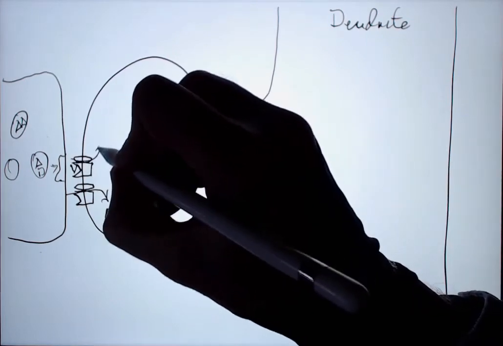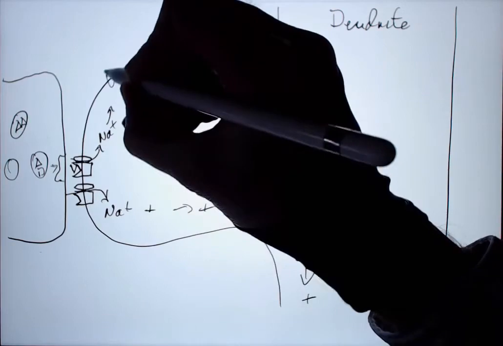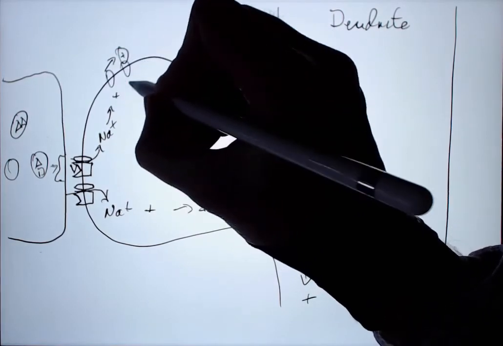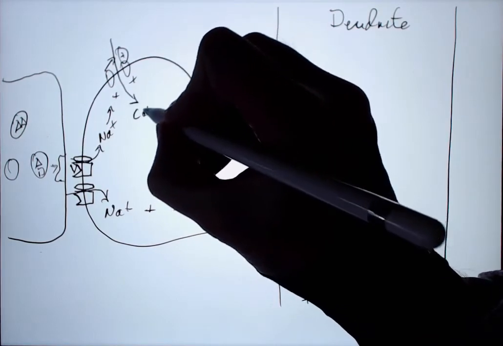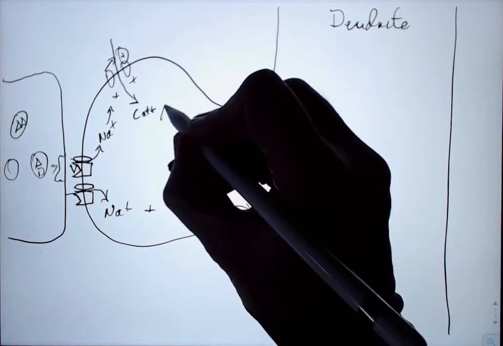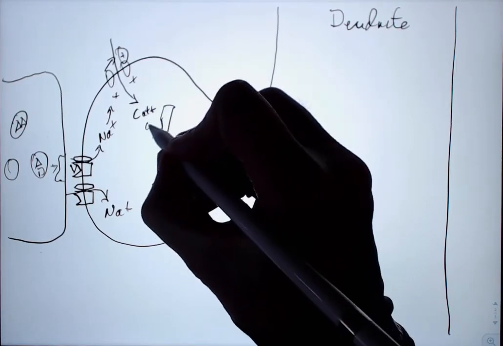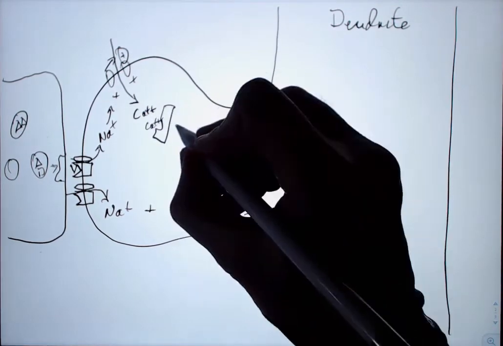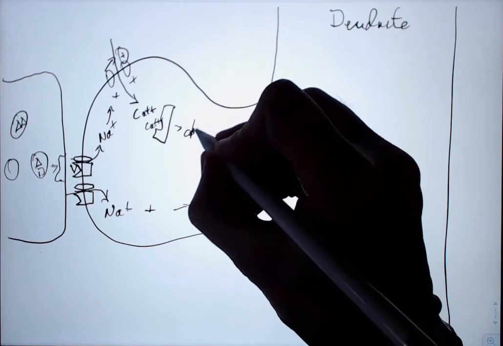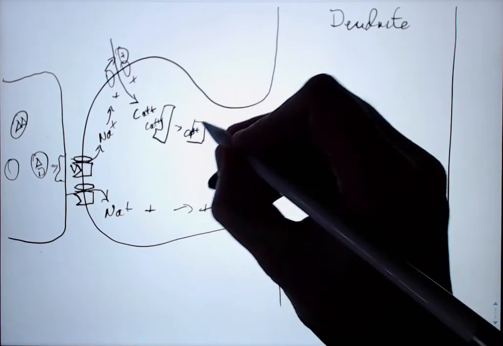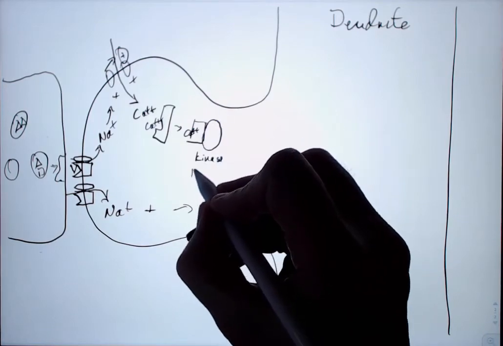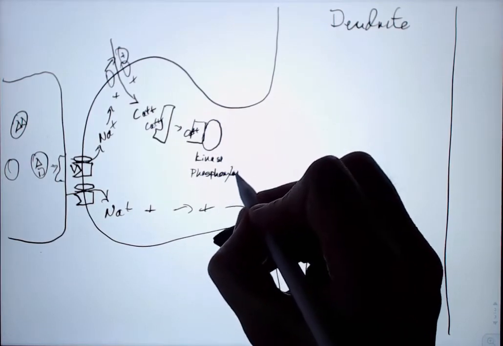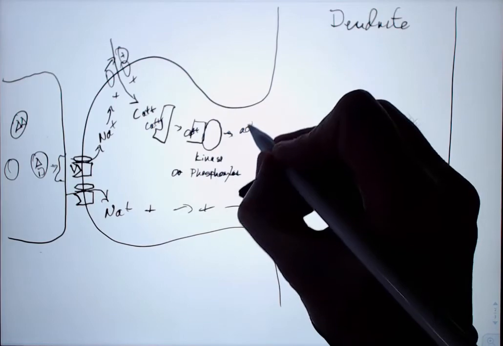Now that same sodium coming in could also open voltage-gated calcium channels. The positive charge repels the gate and calcium enters. The calcium entering can bind to a calcium binding protein, and there are multiple different calcium binding proteins, and different learning circuits use different ones. That calcium binding protein now has a change in shape because of the calcium, and with that change in shape, the calcium binding protein can bind to a kinase or phosphorylase, which can add or remove phosphates.